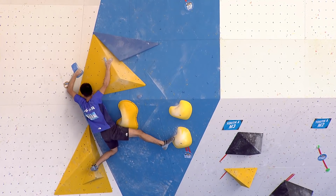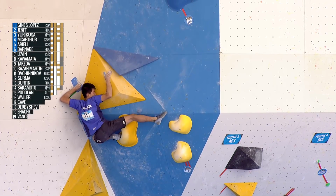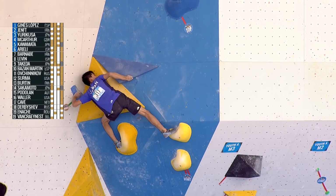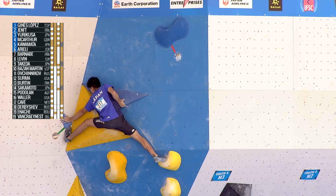Here we go then with Reiko Amata. Gets established on the blue zone hold. Let's see what he makes of this top section. Trying to get his right foot out right. We've not seen anybody in that position yet, but that undercut right hand is really bad. Just lose him a little bit there. There he is. That flexibility to get his left foot up.